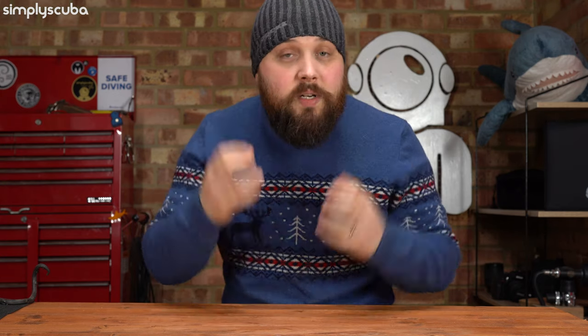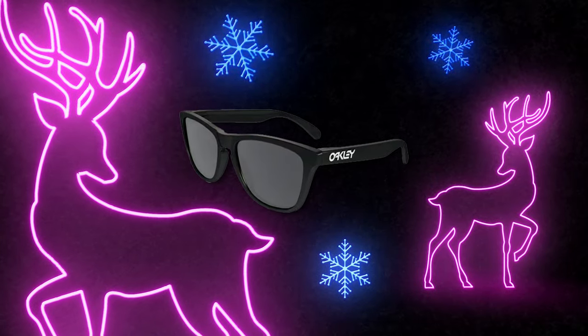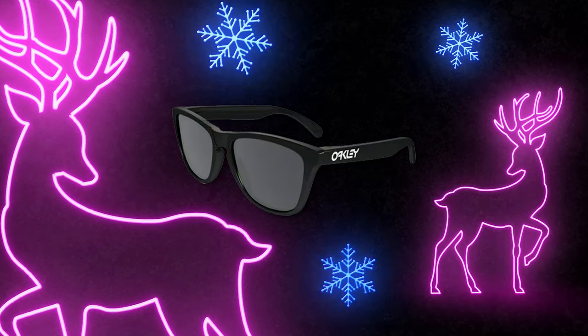And finally, a good pair of sunglasses. I like the Oakley Frogskins — we have all sorts of different designs of Oakley sunglasses. When you're in and around the water you're very exposed and you need eye protection from UV rays bouncing off the surface. You get quite a lot of glare, and whilst you can put suntan lotion on your skin, you can't put it on your eyes. So a nice pair of sunglasses specifically for your scuba diving, something you can just put in your kit bag and wear in and around the dive site, is always handy.